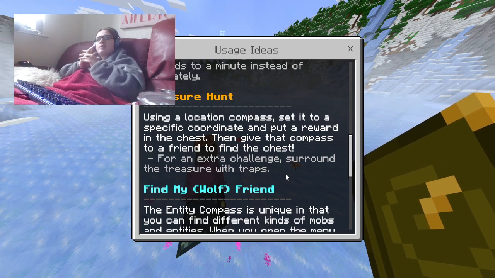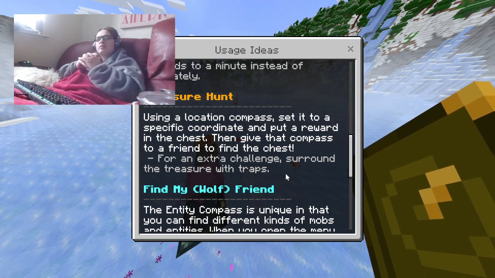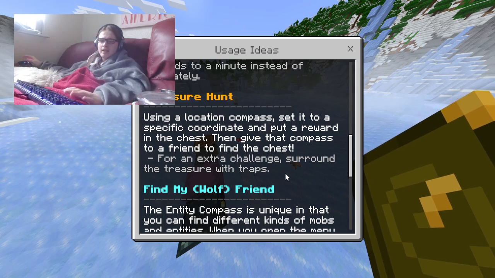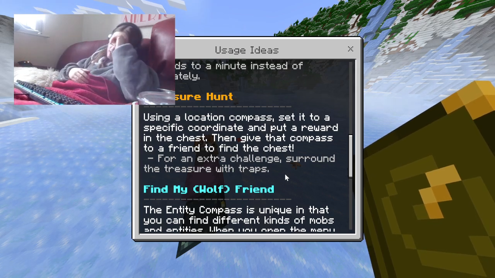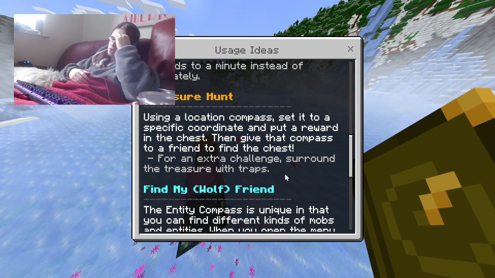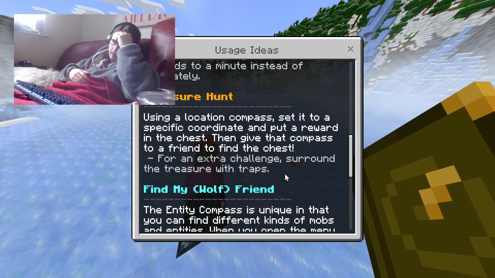With this, you could also do a kind of treasure room thing. So either go to a chest that has another compass that goes to another chest, and there's puzzles in between the chests. I can't remember what it was called, but Green did something like that in Hermitcraft. I can't remember which season it was, but it was the season with the barge.